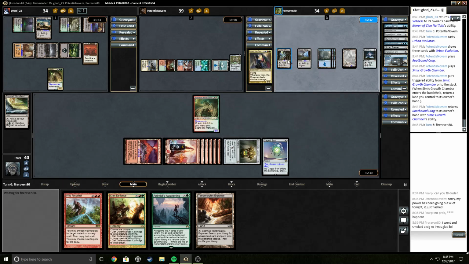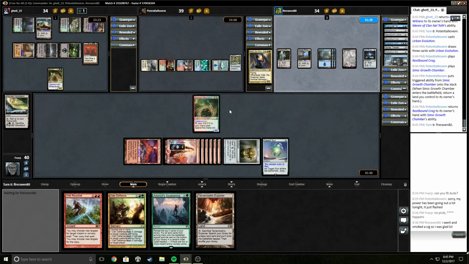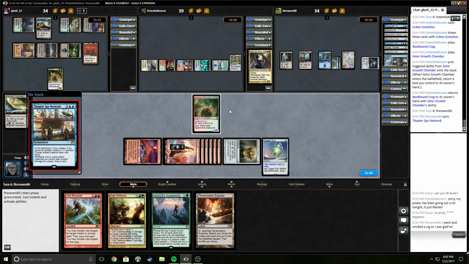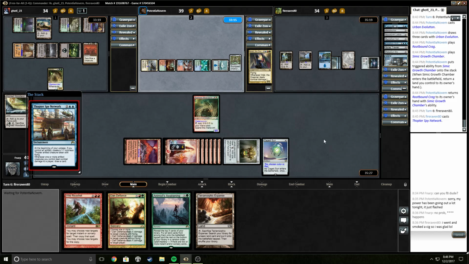It's cool, he can use Ancient Tomb without burning himself now because of Urborg, because he can tap it for a black and not take any damage. I feel like he's probably just going to play Padeem or something. Thopter Spy Network. That's a cool card. So he gets a Thopter on his upkeeps, and then whenever an artifact creature he controls deals damage, he gets to draw a card.